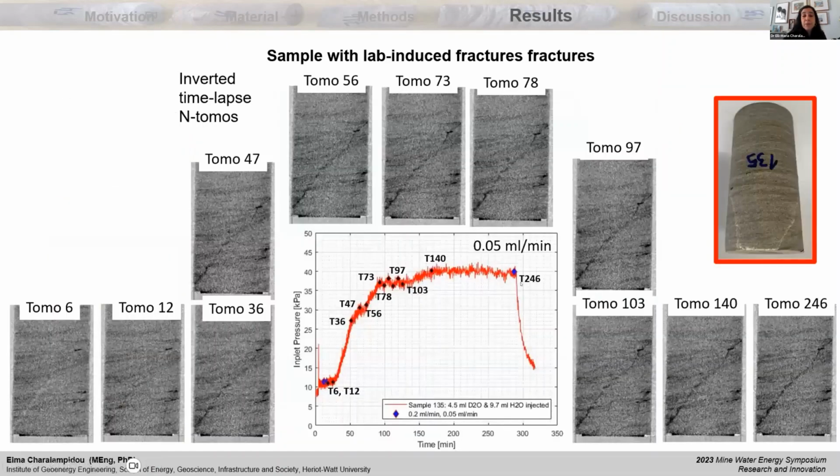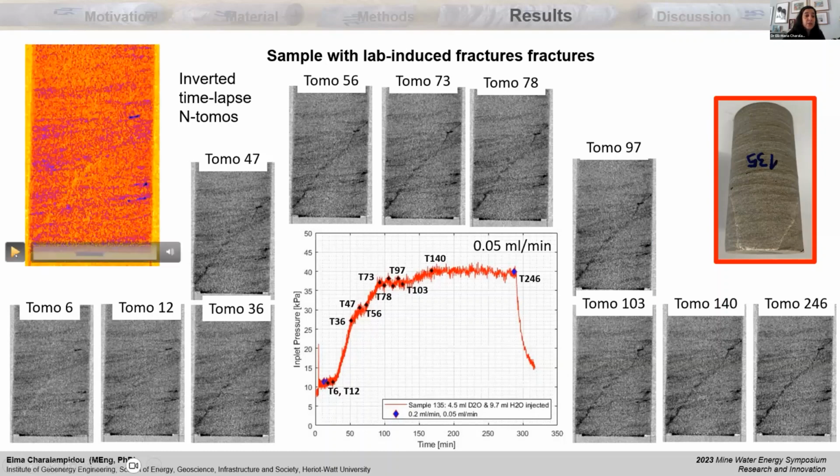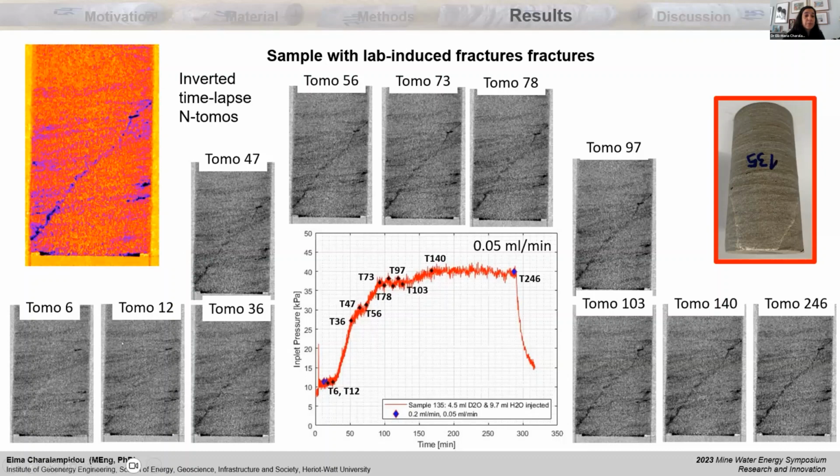Following the flow experiments and the time-lapse tomography, here we see that the initial fracture, in a different cross-section, is initially non-saturated, and as the water migrates into the sample, it propagates through the fracture, and at the same time, it saturates the zones that have some organic matter, so they are darker from the very beginning. Then there's an interaction throughout the test between the water front propagation through the fracture and the saturation of these inclined zones. And this video illustrates this process better.